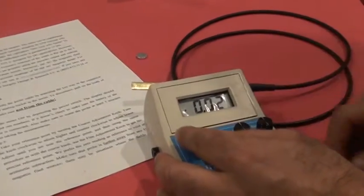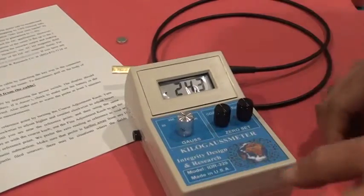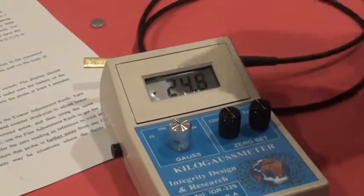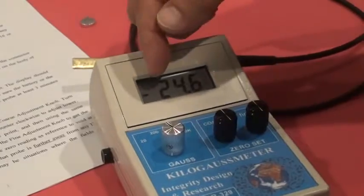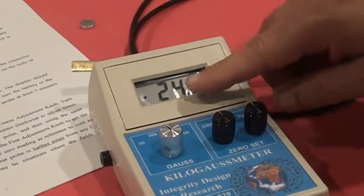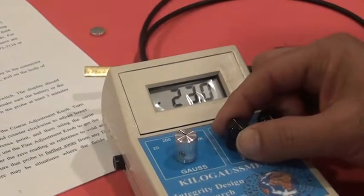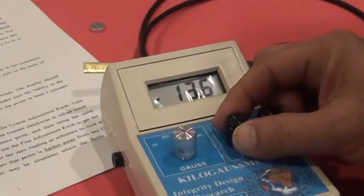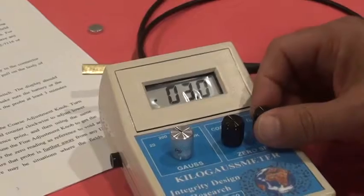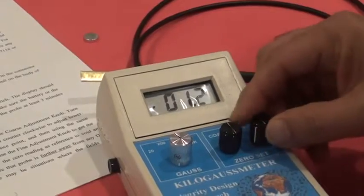We are in scale 20 kilogauss. When we need to do the zeroing, we recommend moving to the most sensitive scale. Now we are reading minus 24.5. Also, the meter has a negative or positive polarity indicator. Now our purpose is to have a 0 on the meter. This is the coarse. We move it clockwise to go higher in the positive measurement, and we are now getting close to 0. Now is the time to use the fine for tuning to bring it to 0 measurement.